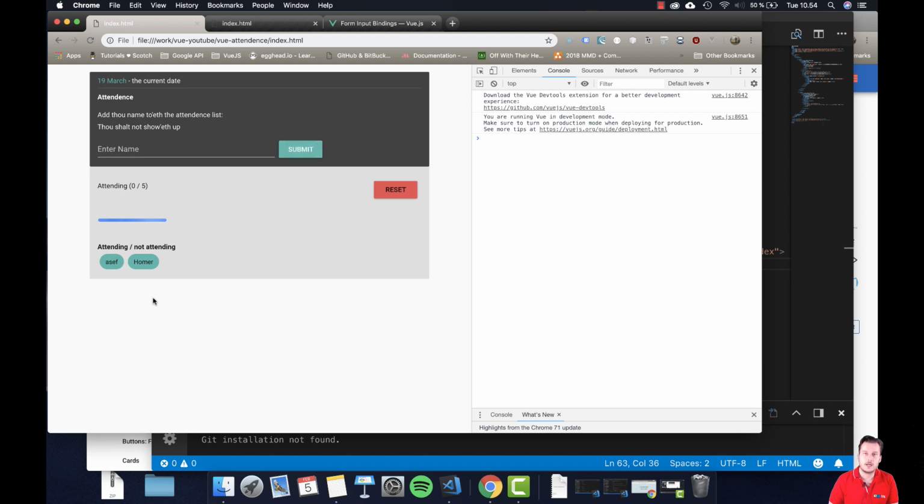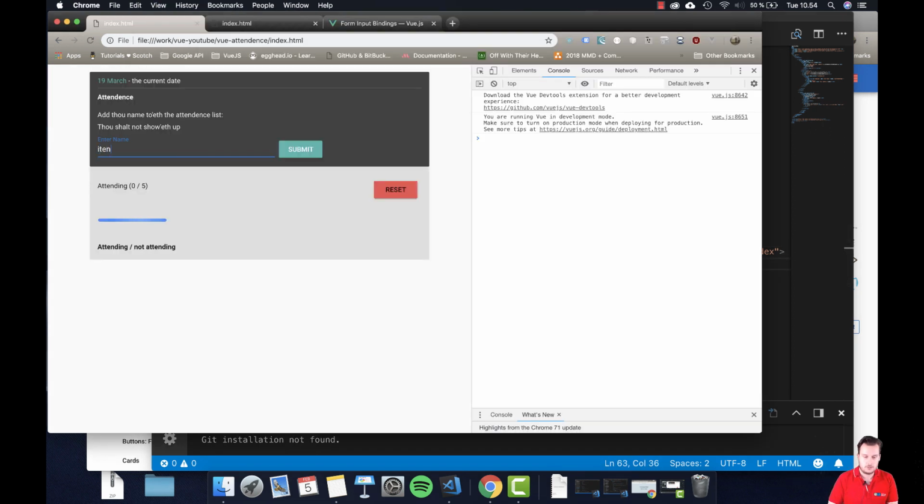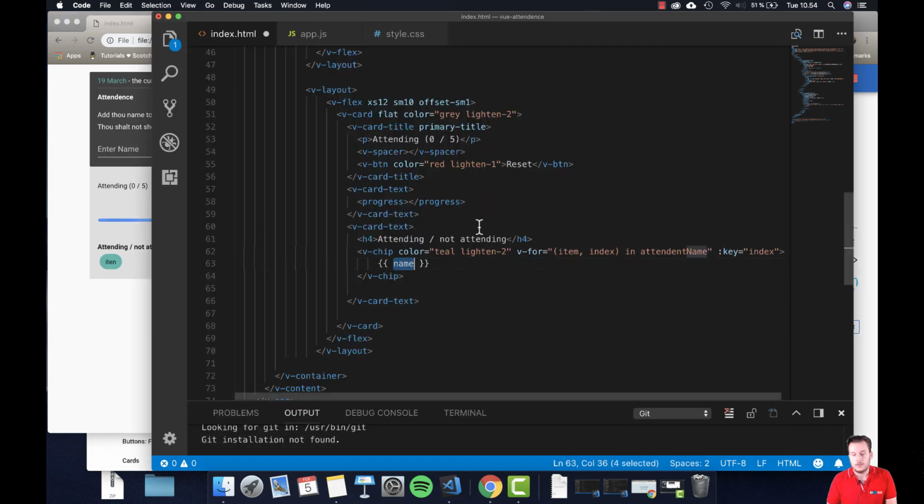And now you can see for each time a new name is put in, it's going to print them out. And again, this name is really up to you. If you want to put in item, that works as well. This is just a variable that we're using to store each iteration of the loop, so the information, in this case, our name. So for each time the loop runs, we just use this to print out Homer, Marge, or whatever. That's how that works, and this is explained in the previous video as well. But now we're actually printing out a name inside the chip for each time we put in a name. See you in the next video.